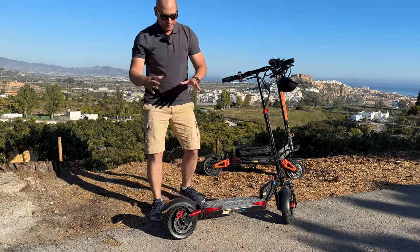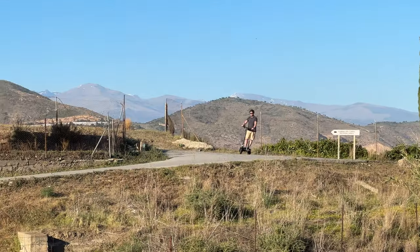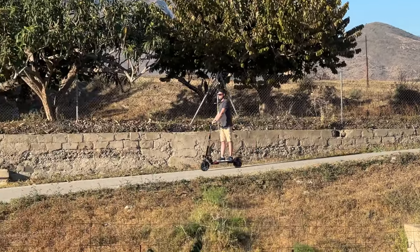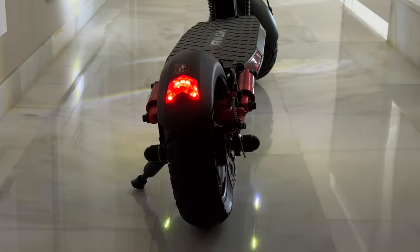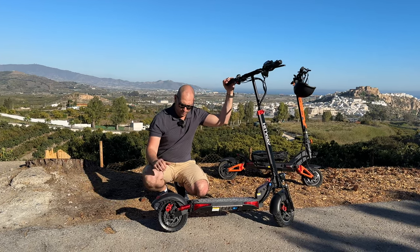On the back here, we also have the rear suspension. So once again, this kind of helps with those solid tires, but even with the front and rear suspension, the ride is fairly hard, I'm gonna say. On the back here, we also have the rear light, and this also acts as a brake light. So whenever you're pressing the brake levers, that one will light up more.